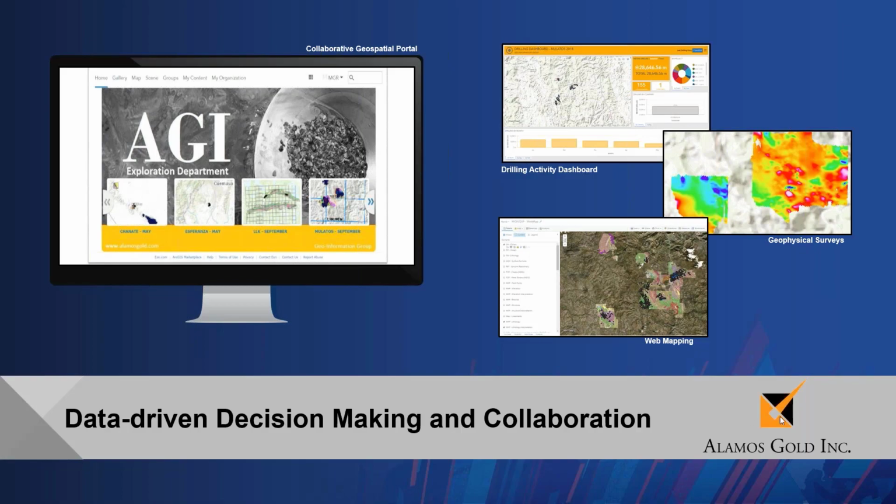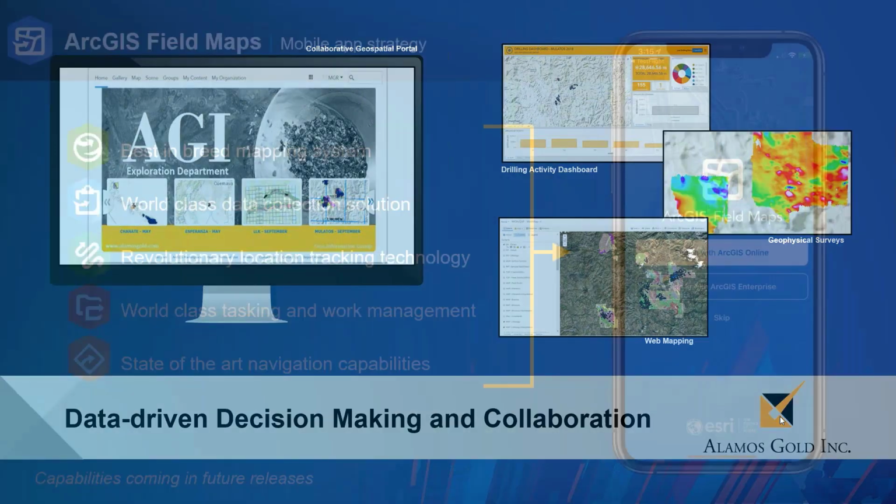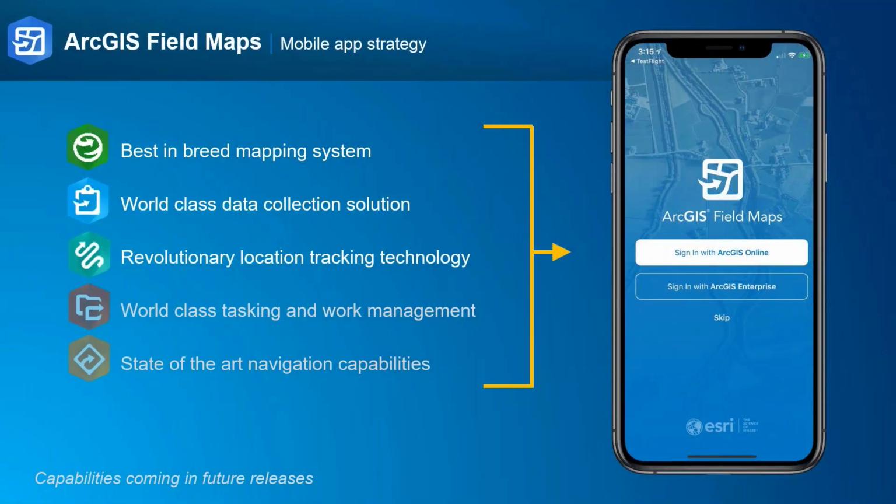In particular, we'll be talking today about ArcGIS Field Maps for a good amount of the time. ArcGIS Field Maps, as a quick introduction, is Esri's primary field mapping application. For those of you who've used applications like Collector and Explorer, we're combining those applications into a single streamlined application.